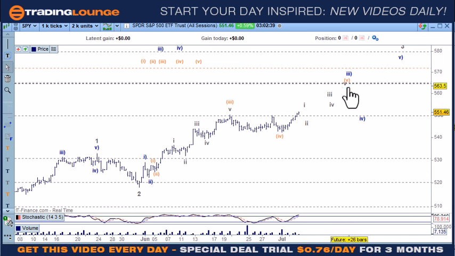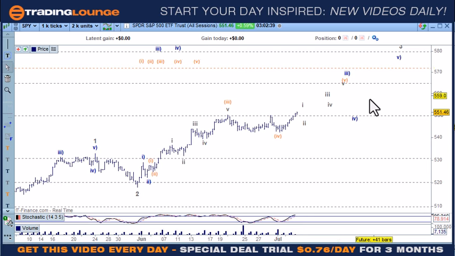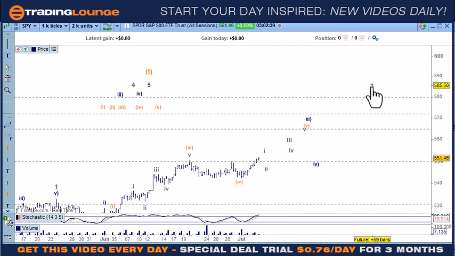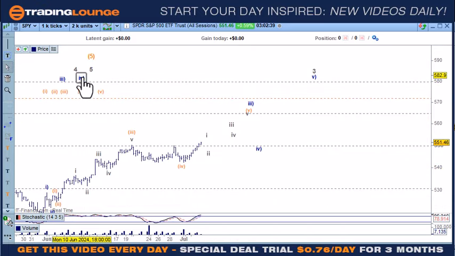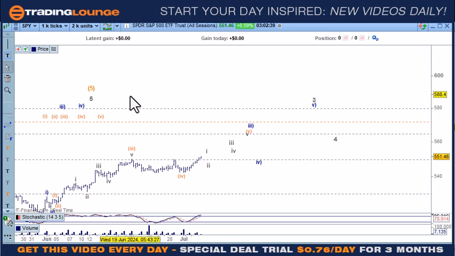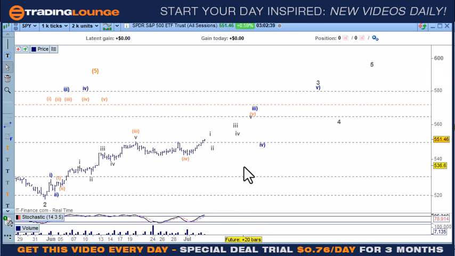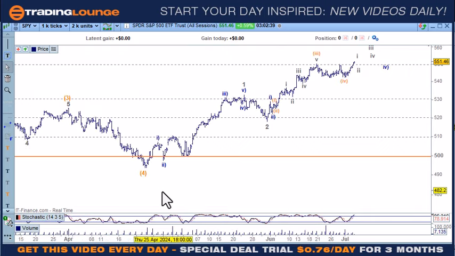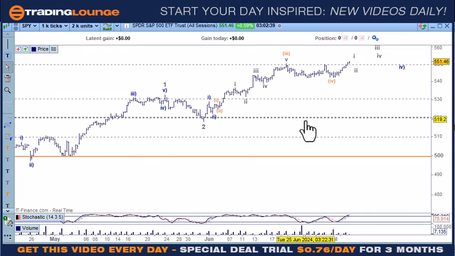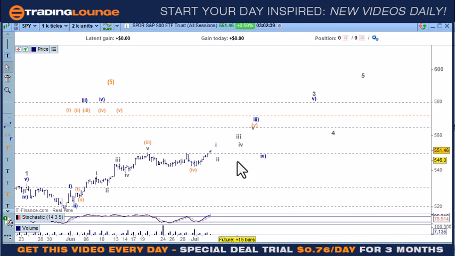So if you're long in this market, you can just stay long at this point. But this puts us in line with the Amazons of the world. So we're getting into the later stages of the bull market, and of this particular section anyway. But the thing here is that if this is a wave 4 here, all of these moves that we've been in have been wave 1s and 2s. So now we're going into wave 4s and 5s, 4s and 5s, and 4s and 5s.